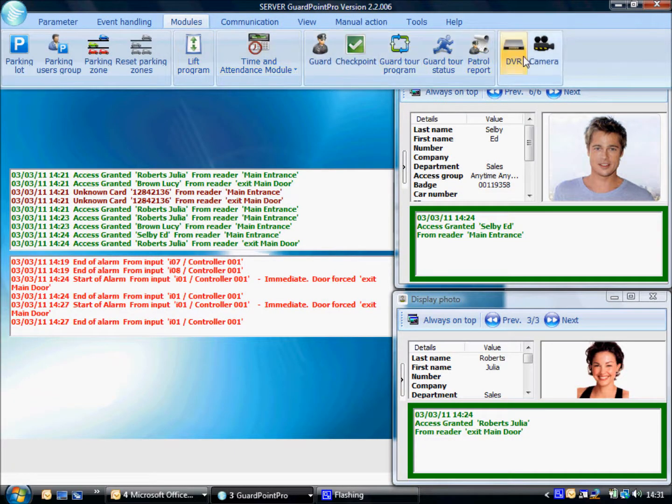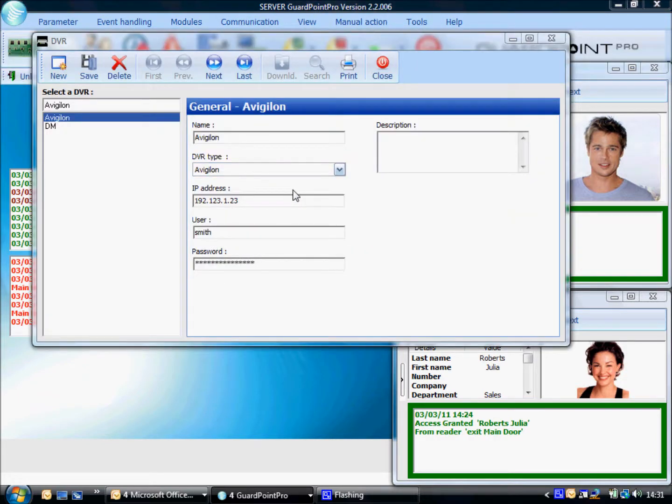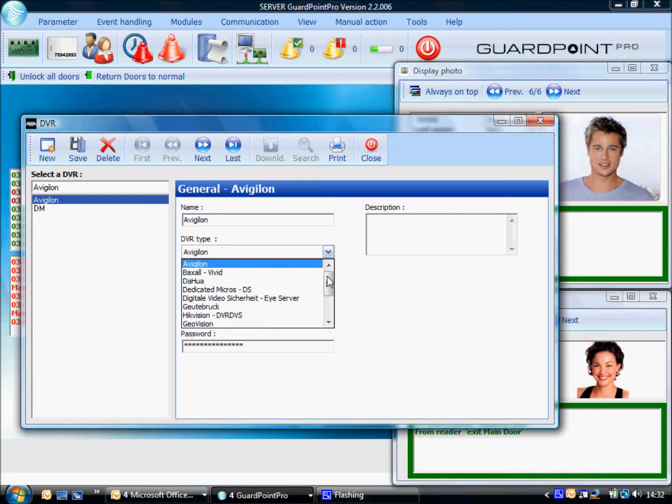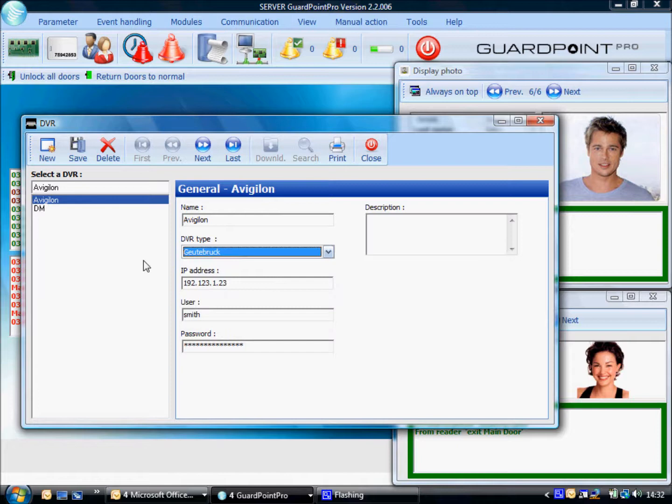So that's another module, and of course another important module is the CCTV integration module. This allows you to display live footage from your CCTV system next to your access control. So if there's an alarm or if there's an access granted, you can automatically have the pop-up views come in with the live images, as well as the ability to record these events and play them back after the event has actually taken place. This is done with a number of manufacturers. For example, we've got Avigilon, Dedicated Micros, Gotabrook. So you simply define these devices in your network and you start defining the cameras that belong to these devices, and you can have the two systems talking to each other.